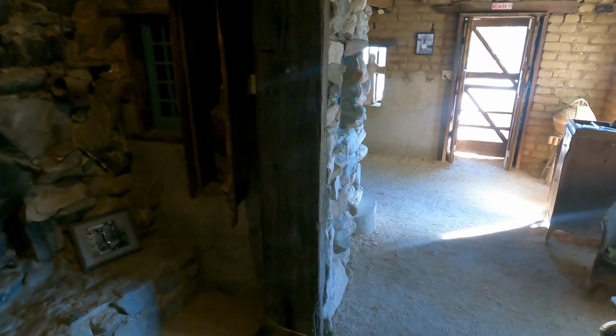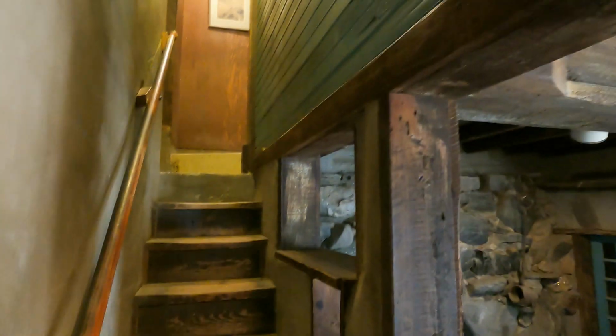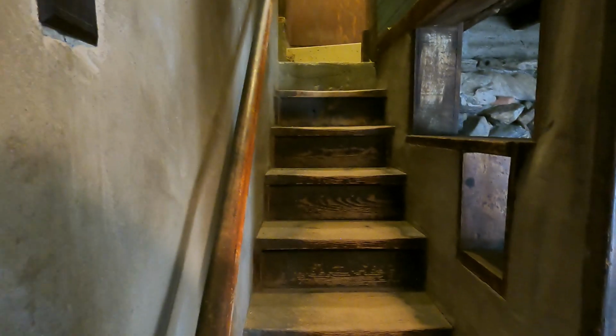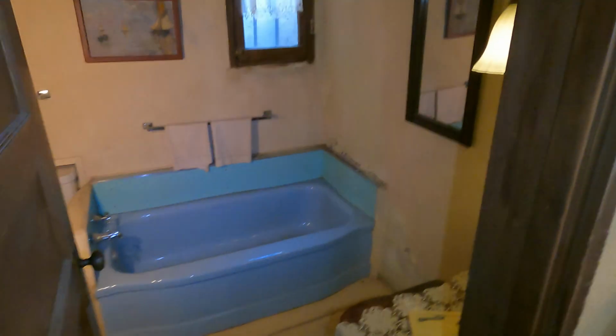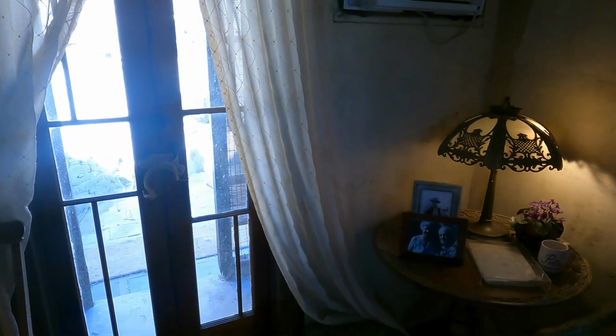Close the door and cast your eyes up the narrow staircase, the width of which helped facilitate the airflow. The staircase leads to a suite of rooms that Cabot designed and built for Portia. Portia's bathroom is fit for a woman of elegance. It has a bath, a shower, a vanity, and a toilet. Plenty of space with the walls adorned with some of Cabot's paintings. Note the blue bath, one of the very few items that Cabot purchased new, finding it in the Sears Roebuck catalog. Blue was Portia's favorite color. Most of the windows in the suite are beautifully designed, including the patio doors that open onto what is essentially the top of the foundation wall. Gives you an idea of the immense task that Cabot achieved.